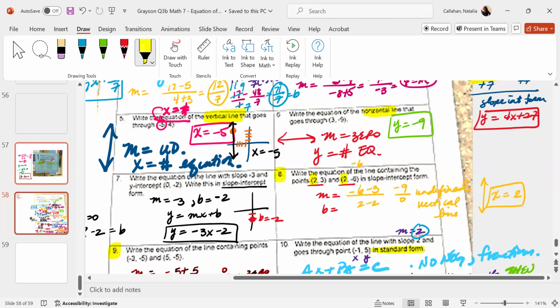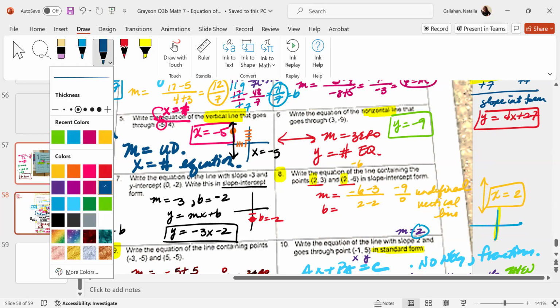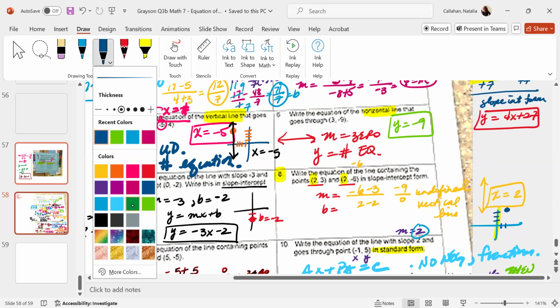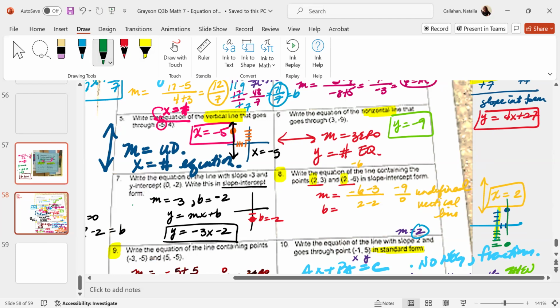You're being reckless right now. You're not getting it. It's undefined, correct? Which means it's a vertical line. If it's a vertical line, it is x equals something, because vertical goes up and down. Right? 2, 3. There's your point. 2, negative 6. Do you see this point right here? That's a vertical line. That's x equals 2. Do you see that? If you're not sure, graph it. Don't be lazy about it, but make sure you actually take the time to do that.